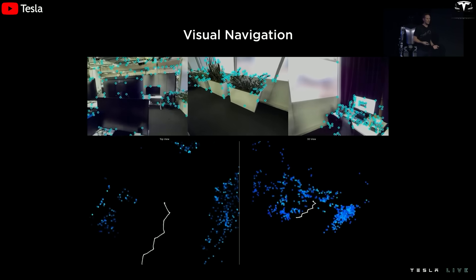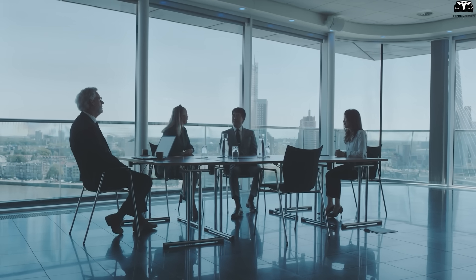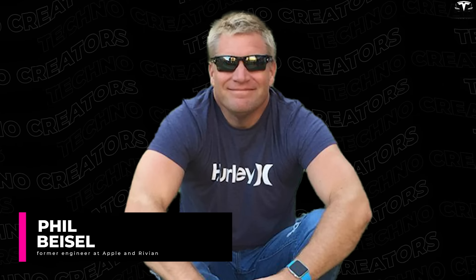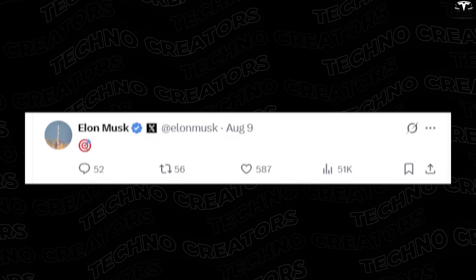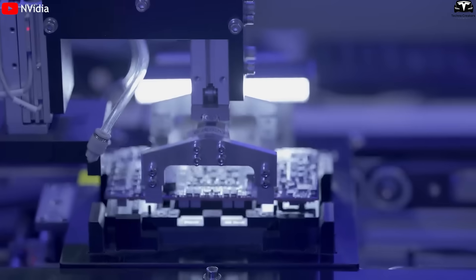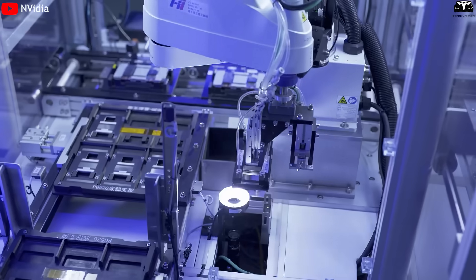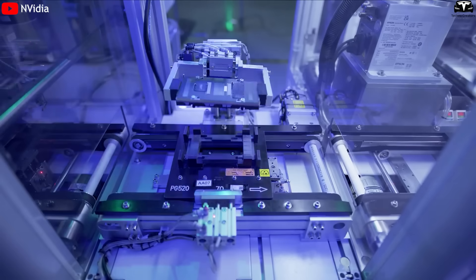What's remarkable is that many experts agree with this assessment. Phil Beisel, former engineer at Apple and Rivian, bluntly stated: 'AI6 is now Dojo.' Musk even responded with a bullseye emoji, indirectly confirming that Tesla is betting everything on this new chip. To further prove the seriousness, Musk announced that he would personally oversee the AI6 production line in Texas to ensure the factory ramps up on the timeline Tesla requires.